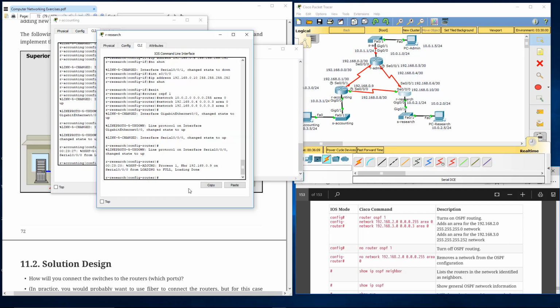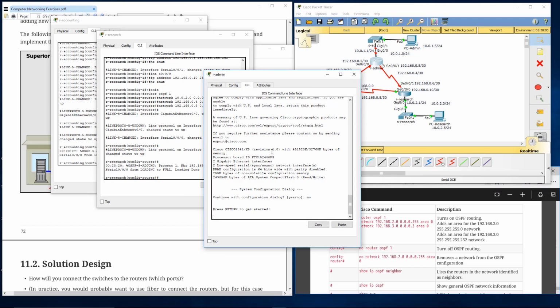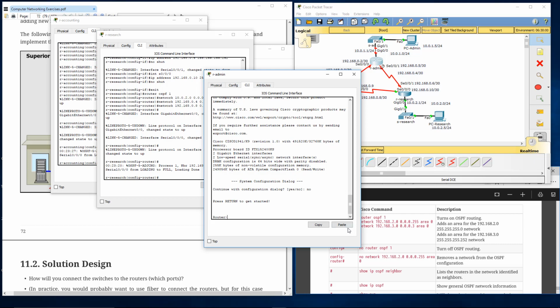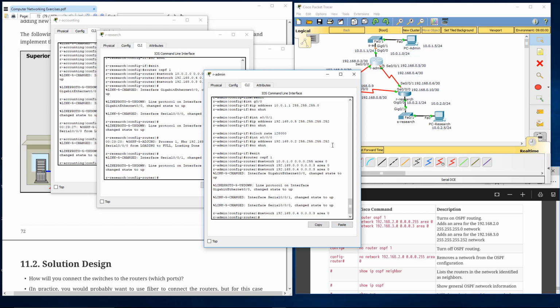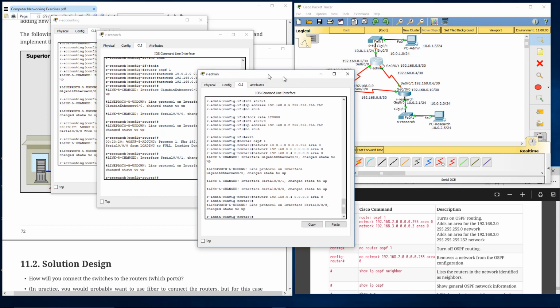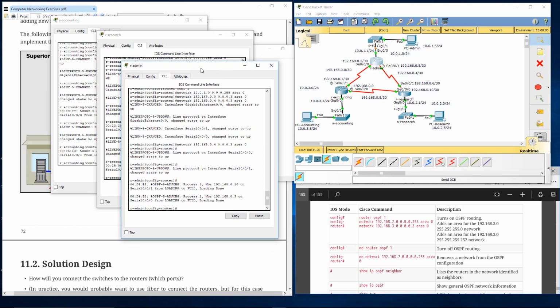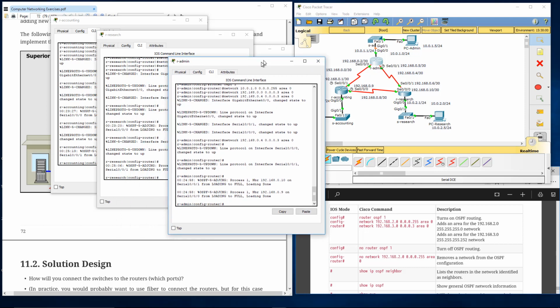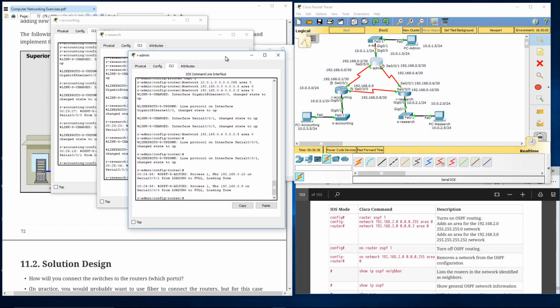Copy that. Bring up our admin CLI. I'm going to paste this in. And I have to hit enter one more time because I didn't paste the carriage return in there. Okay. I've got a bunch of green blinky lights. That's good. I can see that my routers are exchanging information. That's good. So what should we test first?